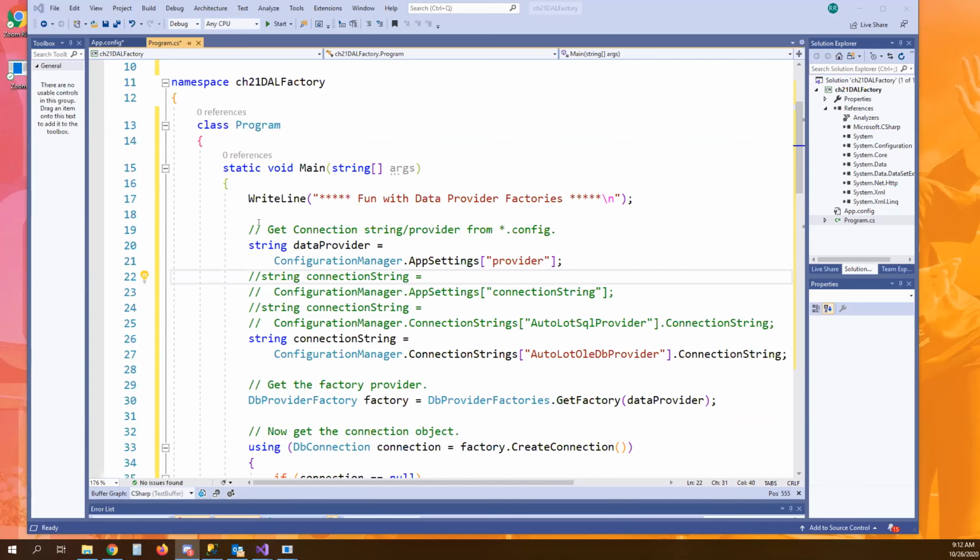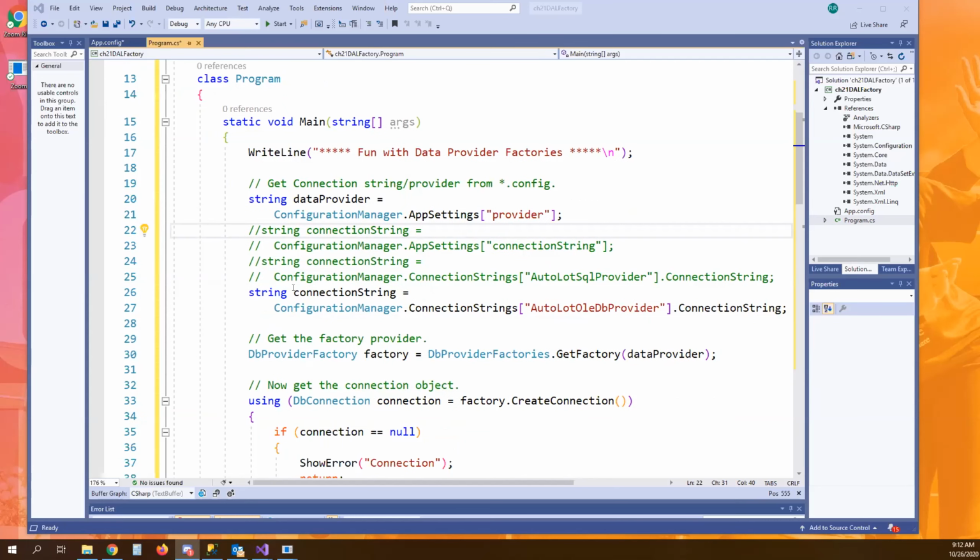First of all, it's saying, get the connection string information from that app.config file. So notice how it's doing that. It's setting up a string and then using the configuration manager to pull in that provider key. Then it's also doing the same thing to gather the connection string information. Is that what we named ours?